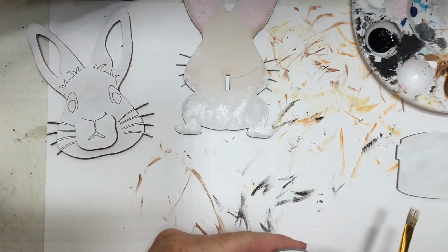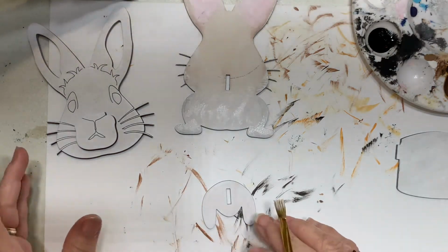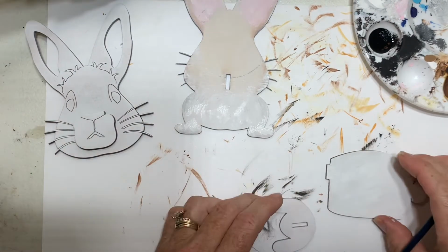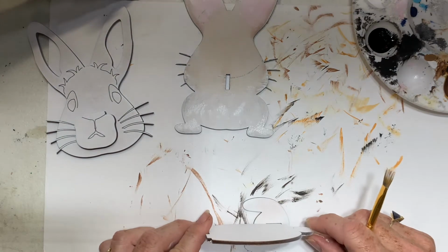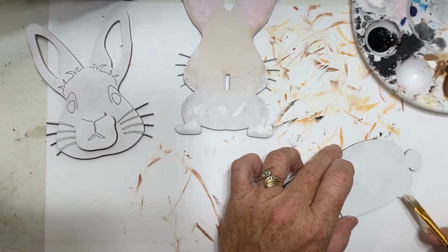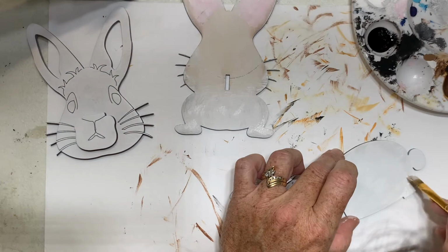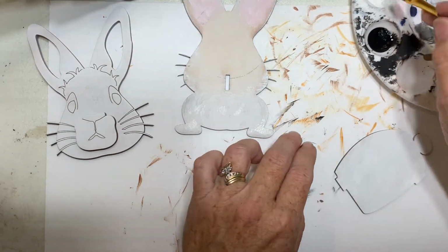This one's gonna go together a little different than the other ones that I've done too, because his body goes on top of there, his body connects into the back of there, and then it's gonna sit here on the back, so his back feet stick out. I know, a little weird, but that's why it's gonna be. I'm gonna put extra paint on these tabs so they fit a little tighter.